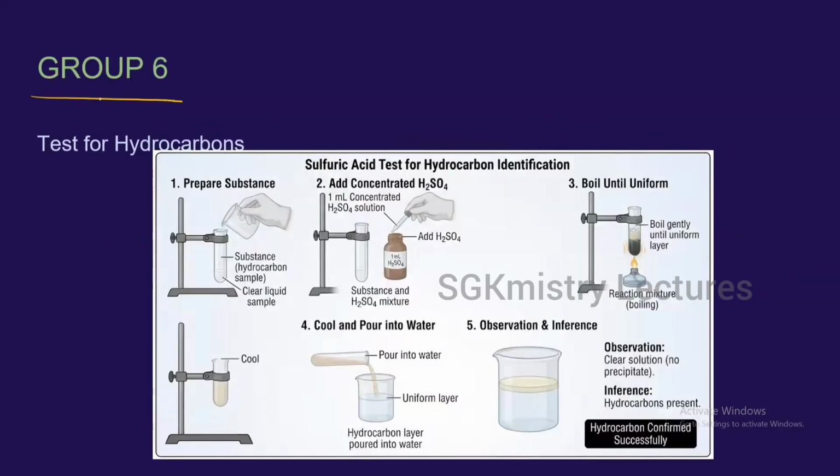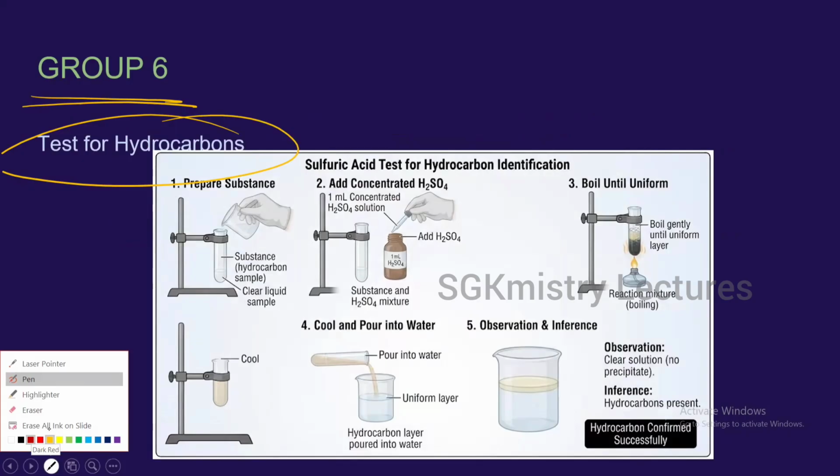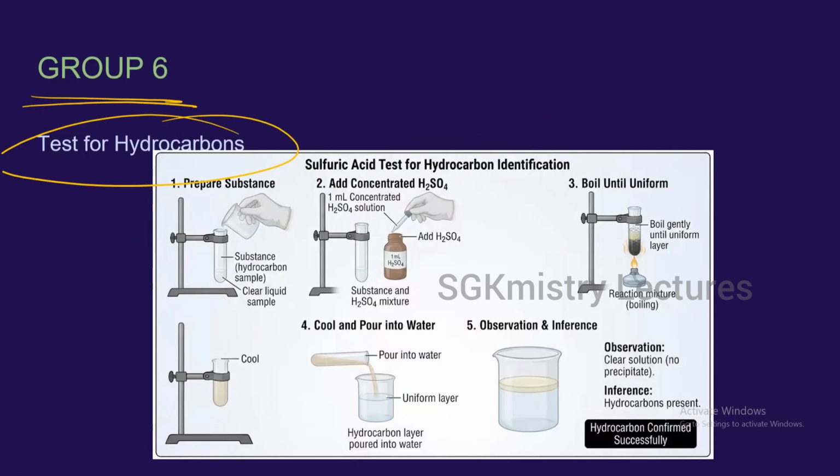Okay. So next, coming on to group 6, that is the test for hydrocarbons. Already for group 5, we have seen how to predict the presence of aldehydes, ketones, alcohols, as well as esters. Now let us go to how to perform the various tests in order to look for the various compounds that are included under group 6. It can be the hydrocarbons or the halo-substituted hydrocarbons. It can be the amides, nitro compounds, etc., which are included under group 6. Right. So now let us look into how to find out if the hydrocarbons are present.